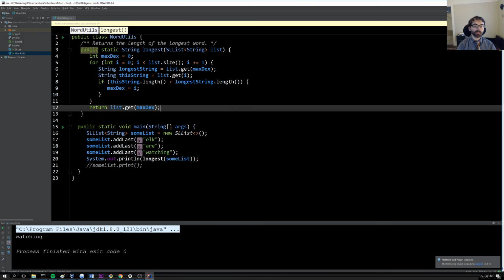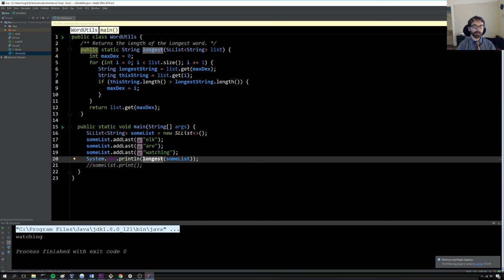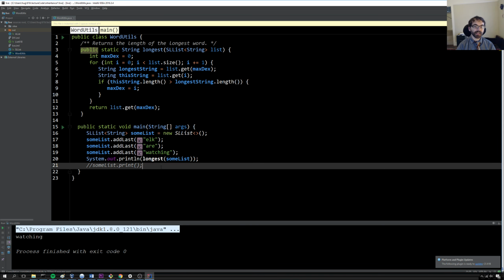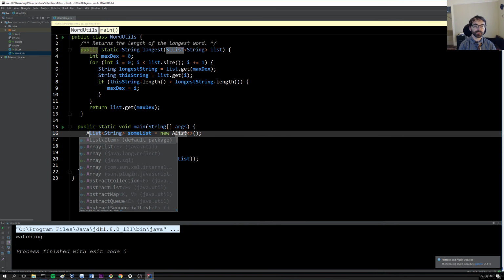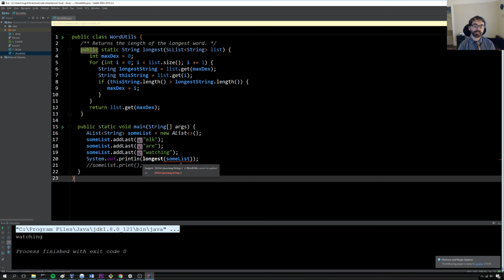Okay. So when we look at this code and we try and run it, this is an example test drive of this library. If I create an SList and I put in the words elk, are, watching, and then I ask for the longest word, and I click run WordUtils, then I get back watching because it is the longest word in the list. Now there's a little bit of an issue here, which is that maybe someone out there who had a list of words didn't read it into an SList. Maybe they used an AList instead. So let's simulate that process. If we look at what happens after we change from SList to AList, we of course get an error. The error is that we can't give ALists to this method.